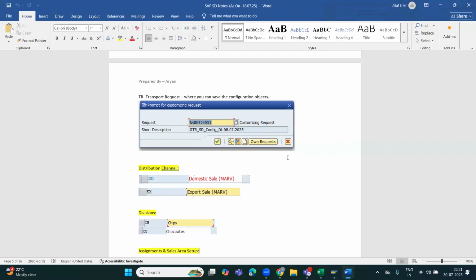Now I'll tell you what an instance is. On the ground floor, I have two rooms. That is an instance. When you log into SAP, on the screen you give the client number, right? 800, 400. That is an instance, an SAP instance or SAP client. There are two-bedroom houses on the ground floor.